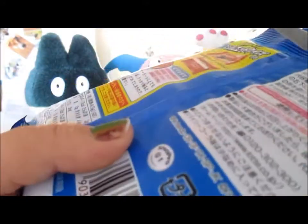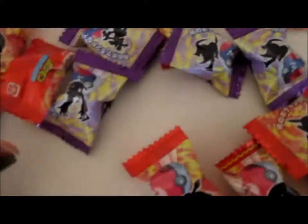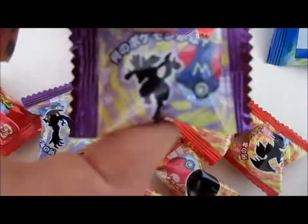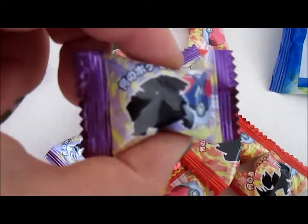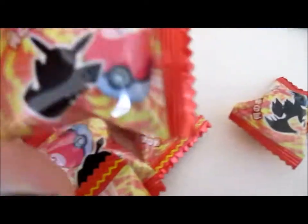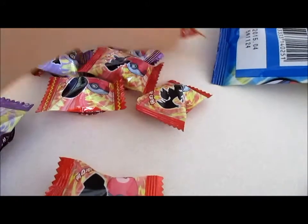I'm excited about these ones! I'm going to cut this so I can keep the wrapping, and dump these out so you guys can see all the pictures. They have a Who's That Pokemon in each one - let's do a quick Who's That Pokemon. We've got Yveltal, a Magnemite, Lucario I think, is that Froakie? I'm not sure - you guys might have to tell me. I think this is Venusaur. We've got Wobbuffet, two Absol - that's neat - a Pikachu, a Noivern, and I'm guessing this is Pokeball or Voltorb or Electrode, and then Inkay and Slurpuff.